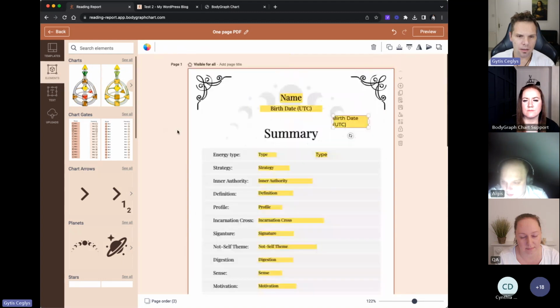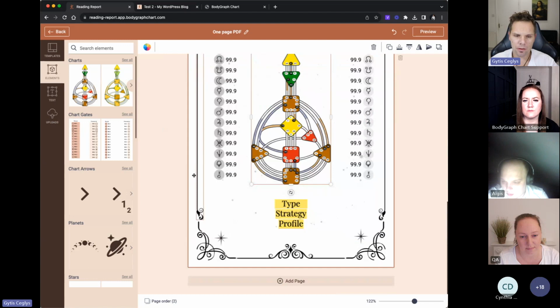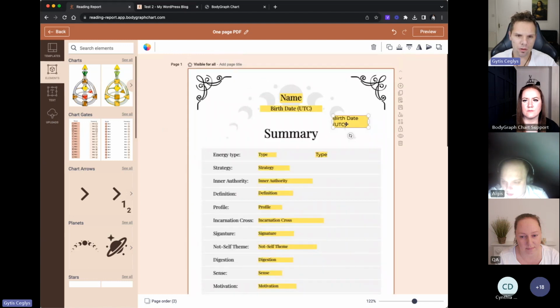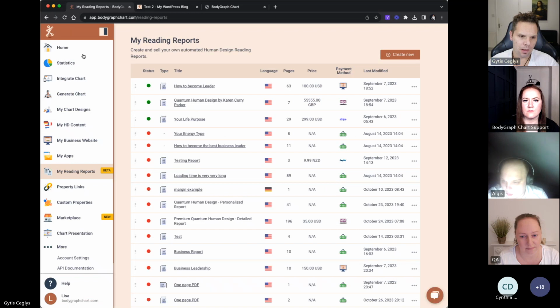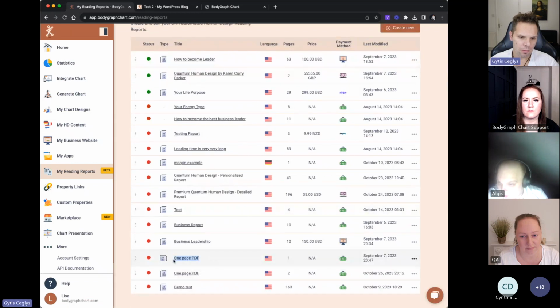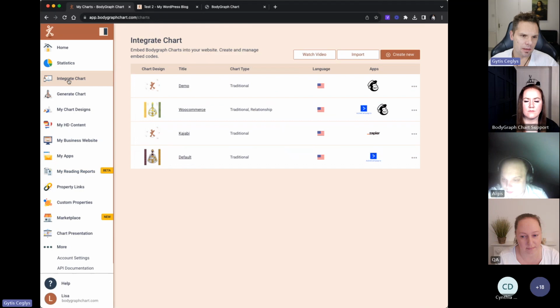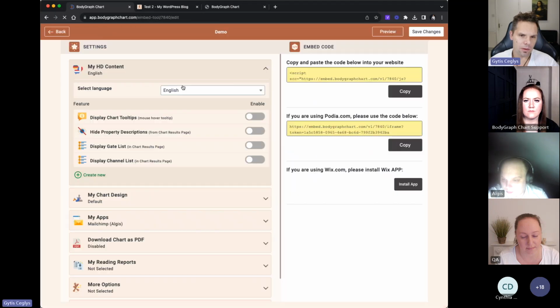So you can design your PDF as you want using this report tool, using these shortcodes. Once it's done, this is your named one-page PDF. I think I created multiple. It looks like this. Then you're going to integrate the chart, going to your embed code.